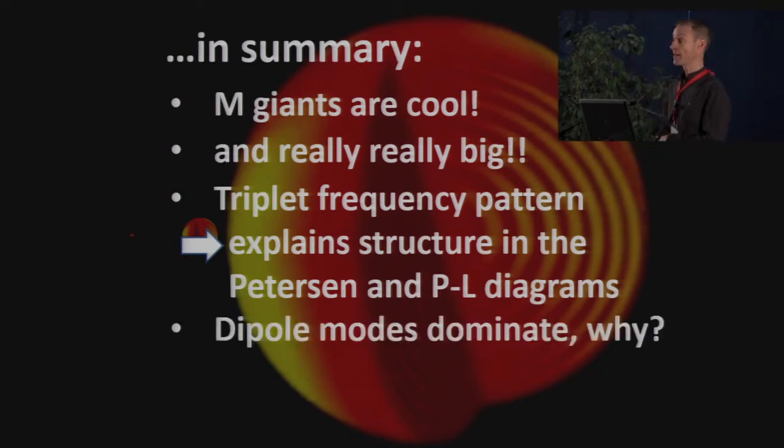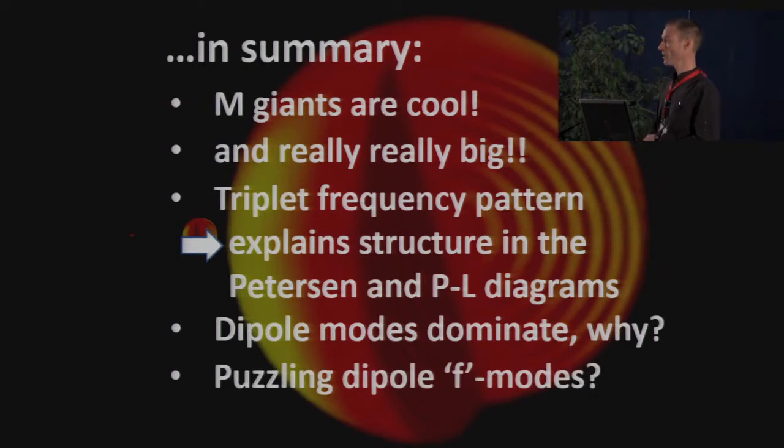But we also found that the dipole modes are dominating as we go to more luminous stars. Question mark. Why? And we found some puzzling new modes below the fundamental radial mode, and we still don't have a clue really what it is, but we think they might be related to F modes. So you might argue this is one step forward and two steps back. But I think it's quite evident now that the M giants really have shown they are part of the revolution, and I think in the near future we will see more exciting results.